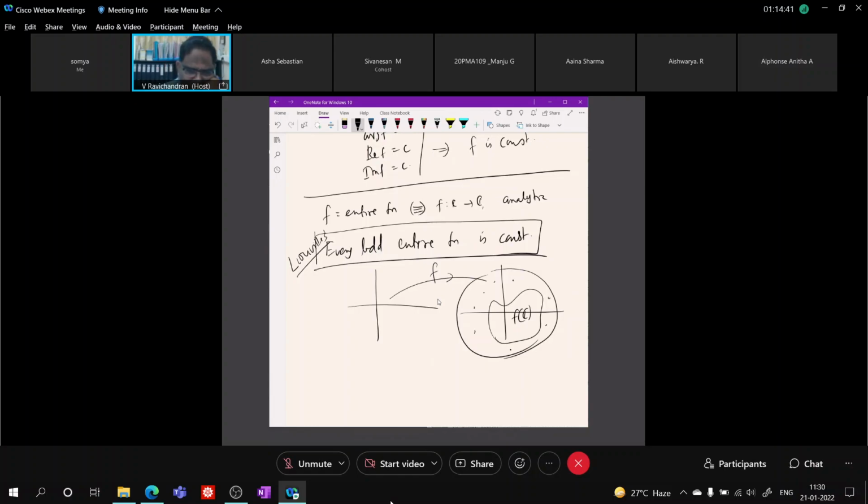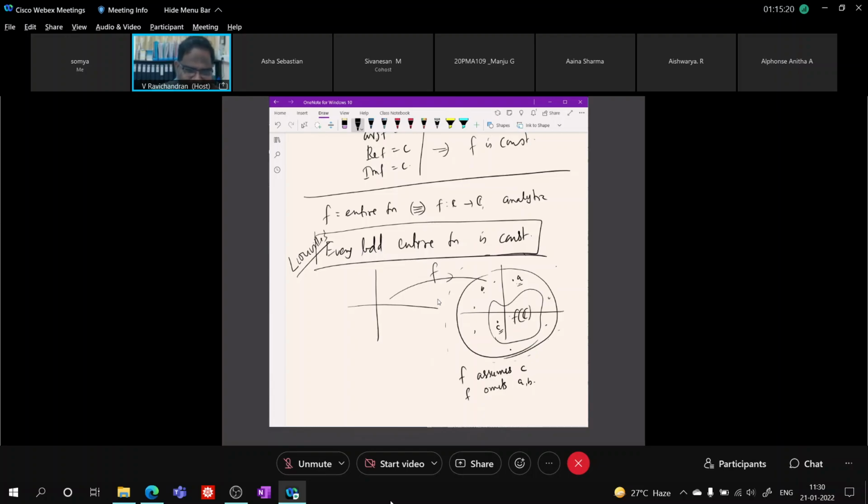Whenever f is not equal to this point, say a, then I will say f omits a. If this point is b, then f omits the value b. If c is here, then f assumes the value c, whereas f omits a comma b. That is what we will say. Essentially, the Liouville theorem says if f omits all values outside a disk, because these values are not taken by our function, then our function becomes constant.